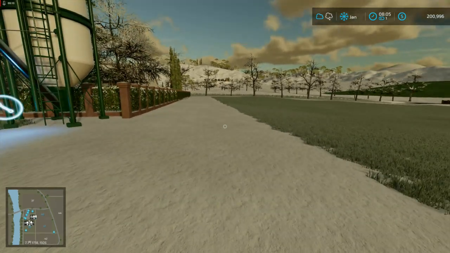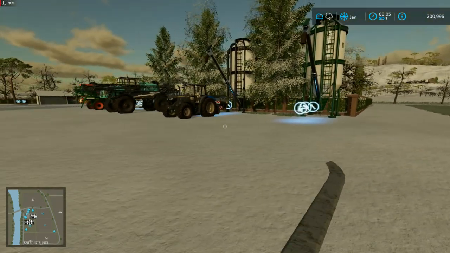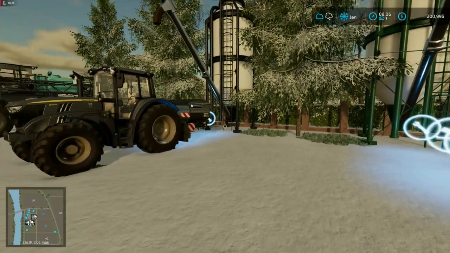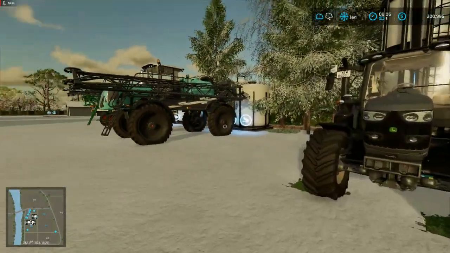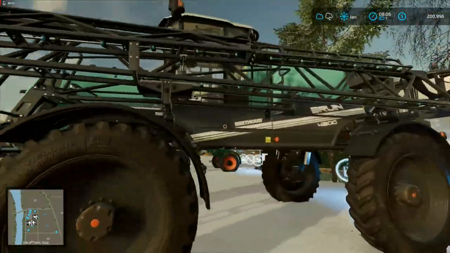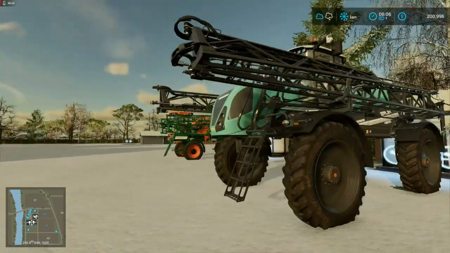I believe this is episode 6, and I have made quite a few changes. So we'll go over the changes. First and foremost, I did get rid of the solid fertilizing tractor and trailer along with the silo. And I now have this liquid fertilizing machine and silo. This is the Berthoud Bruin 4200.